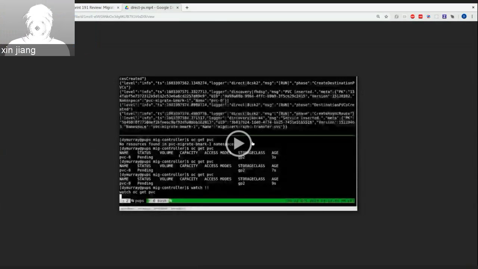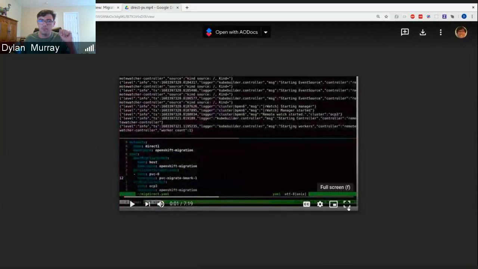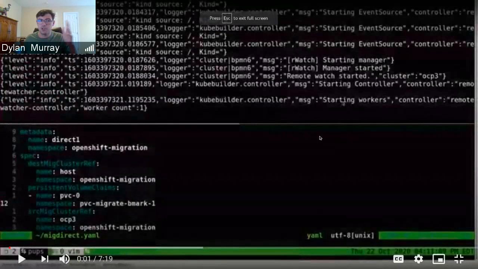So here's a demonstration of driving all of this directly from the controller using a new CRD, which is tentatively named MIG-direct, but that's going to change. It'll be more in line with an actual copy of PV. So what you're about to see is basically an alternative workflow. As opposed to using Restic for file system copies, we're going to use Rsync and go directly from the source to the target. This is a modified version of the controller that allows us to debug so you can actually see the data moving across. So let's get started.